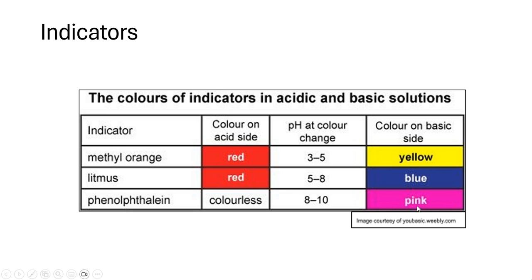And this is the most used one, really and truly, I think, that they do in schools: phenolphthalein. That's got a more basic pH change, 8 to 10. So if the equivalence point is within that range, you use phenolphthalein. This one goes from colorless to pink. I think that's more common, like you've probably done it in school. You've got the colorless solution, you put it in and it turns pink. So just memorize these two indicators.